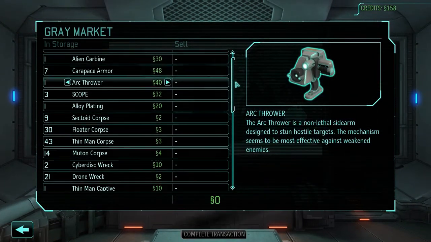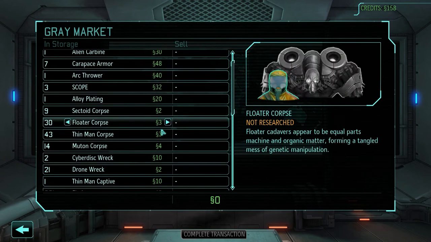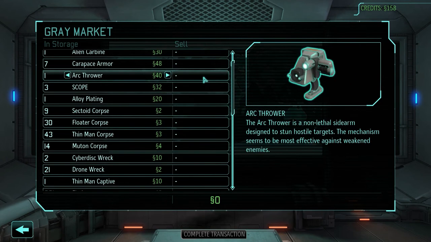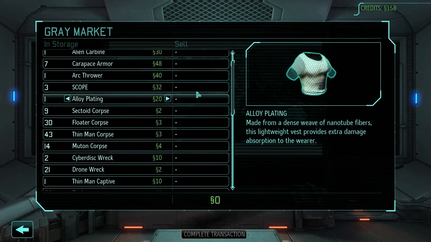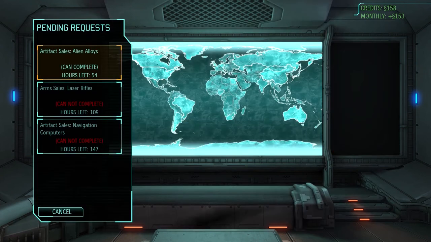It's better to wait for the Council to request them, because it's only 10 credits. At least with selling corpses, they usually request like 8 corpses or 12 corpses or something. And that's a lot more money than 10 credits. It's almost never a good idea.